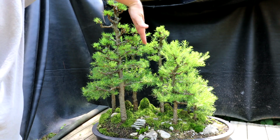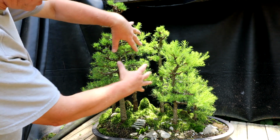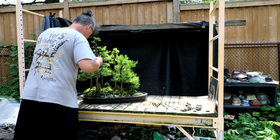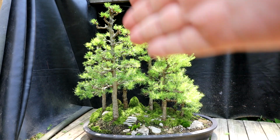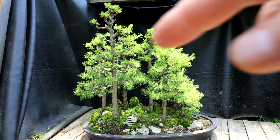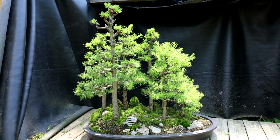There's a look at the conical shape on this side of the tree. I've really tightened it up on this side. This side's still a little long, so I need to bring that in more too. I've got the main tree pruned up as tight as I can get that conical form. I may get more back buds in there in future and I can bring it back even tighter. I'm going to do the same for all the other trees, getting the apex in order, trying to get that tight conical form to them.